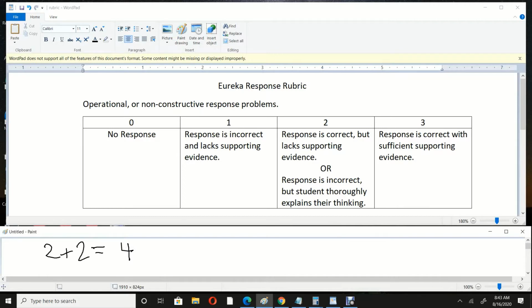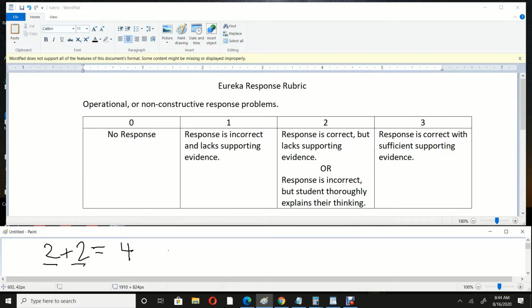Now, this is going to vary from problem to problem. Whatever type of math you're doing is going to involve a different level of work to show. Sometimes there's not going to be a lot of work to show, like in this case. And I'll let you know how much work you need to show on any given thing. You don't need to drag yourself out trying to figure out how you're showing your work here.